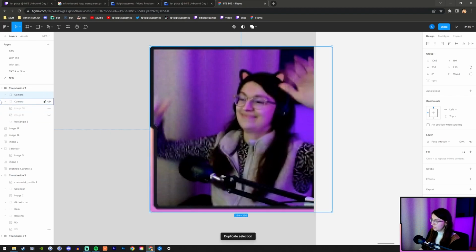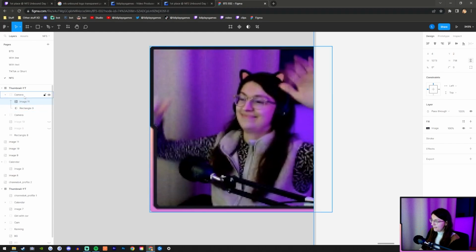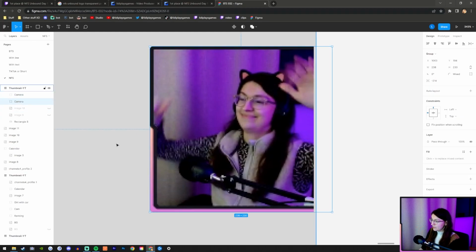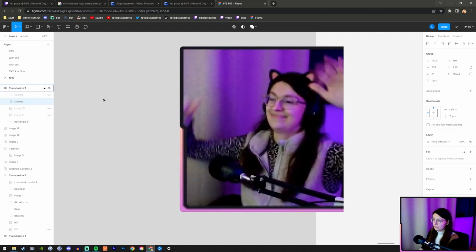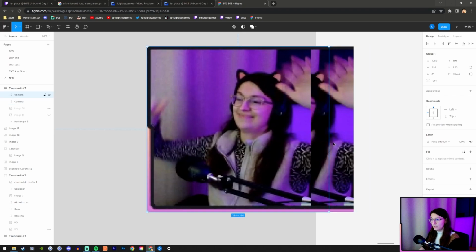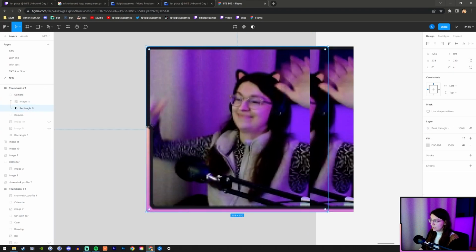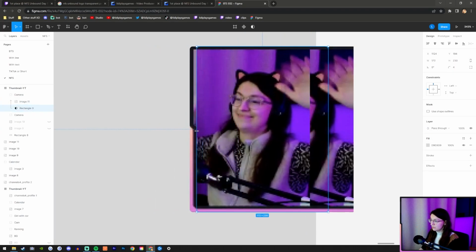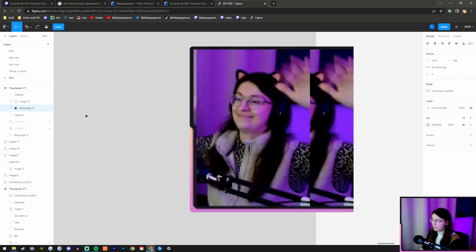With Control D, we are duplicating this one. And now I want to move it to where I want it to be in the frame, like here. But here I want the girl to be taking more of the space at the center. So now you can move this like that. You can, with Enter, select the mask. This one we want the corner, here we don't want it. So we're going to hit 0 here.